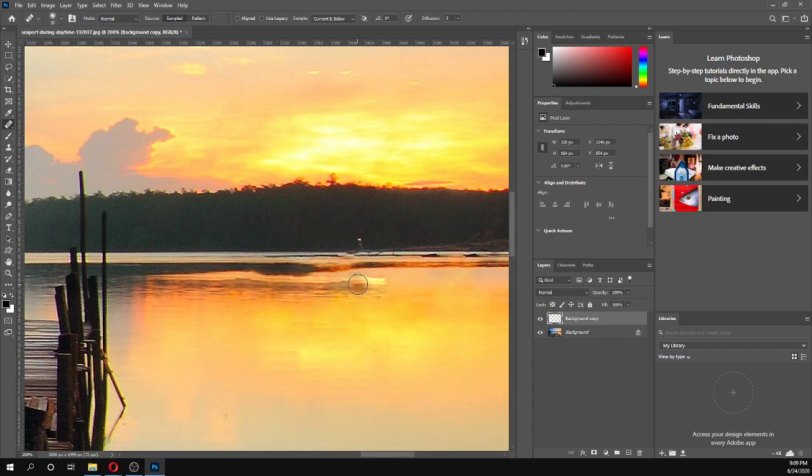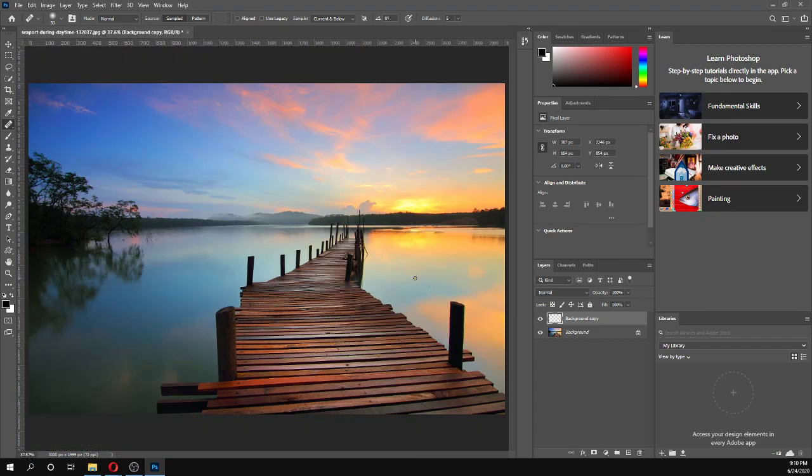I can take the sample again, like this. So now I can zoom out. You can see that we are getting a very good effect. The bot is removed perfectly from here.